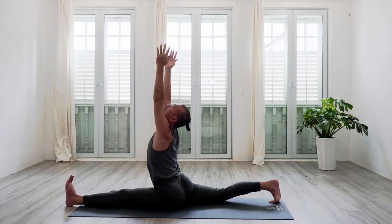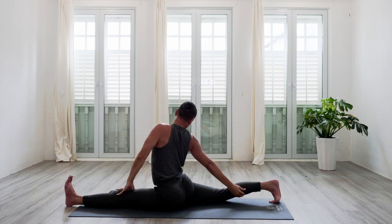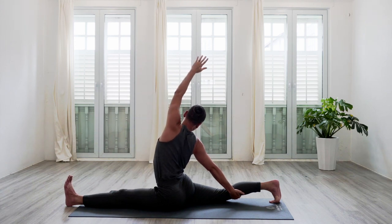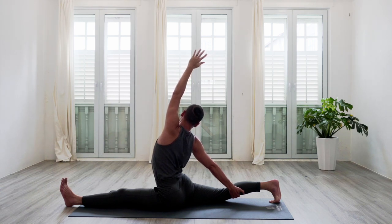Good. And today we take the right hand back, clasping at the leg, just like a reverse warrior. Extend the left arm up for a side body stretch. Beautiful. Note the position and where the hand is holding the leg. That will be exactly where you are going to be holding when you attempt your standing variation of this pose.